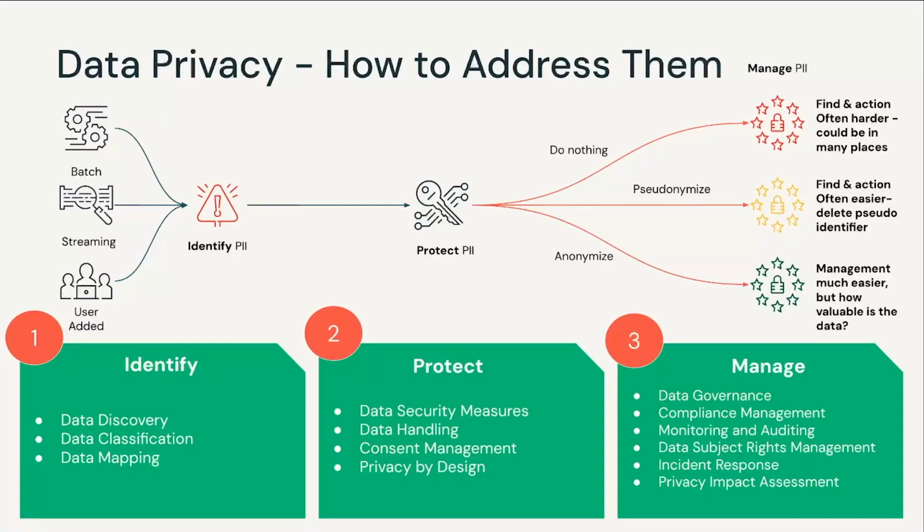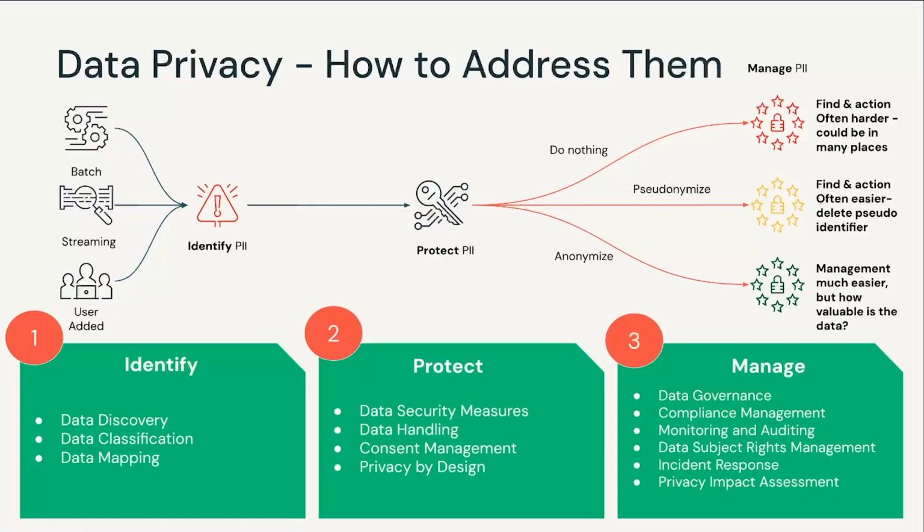The protect aspect suggests having data security measures, implementing technical safeguards like encryption, access controls, and firewalls to prevent unauthorized access to sensitive data. As well, having data handling for minimizing and limiting data collection to only what is necessary for specific business purposes, aligning very well with regulations like GDPR.